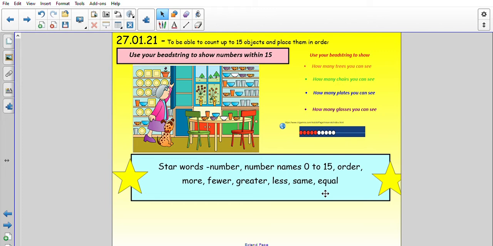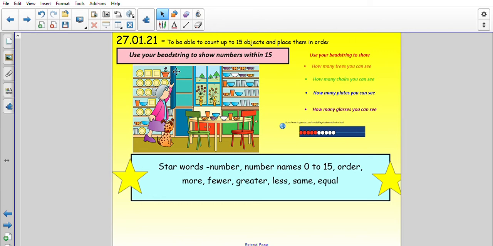Right, can you see if you can get for me either a bead string that you might have at home, or you can open the bead string that I'm going to be using, which is on your tablet or your laptop, or maybe you've got some cubes that you can use, or maybe just some pencils, or I've seen people use sweeties, anything that you can use that you've got 15 of. So have a look, see if you can find 15 of something to be able to do the next bit of our learning.